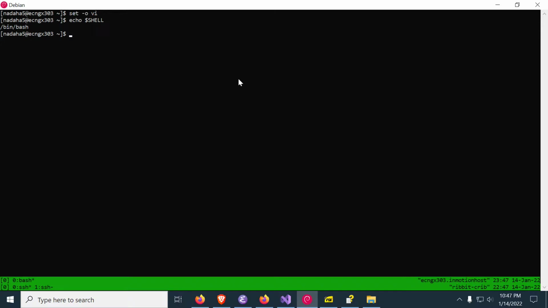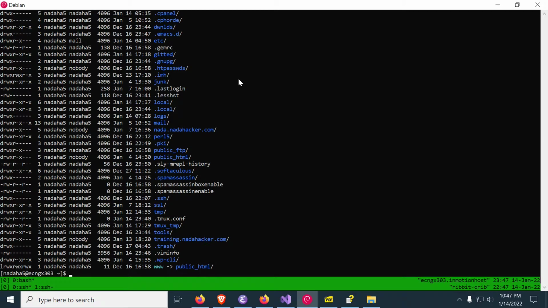And I set my mode to VI, so I'm going to hit escape. And now if I hit J K, this is like going up and down in my history. J K is usually Control P and Control N, right? But now it's J and K. So I hit escape. If I wanted to get rid of this, then I hit DD to delete. If I want to start actually inserting commands, I hit I. And now that I just hit I, I can actually type ls -al, for instance.